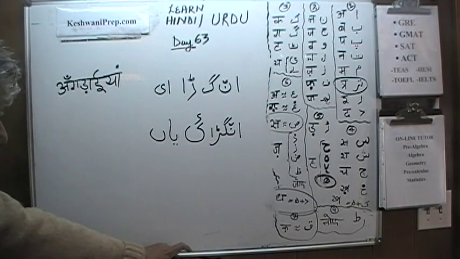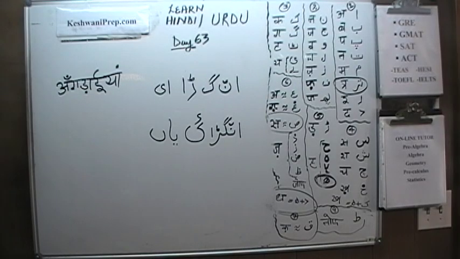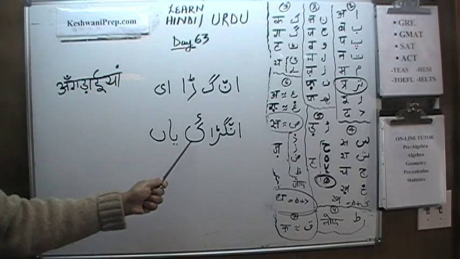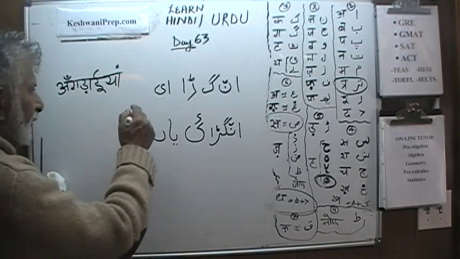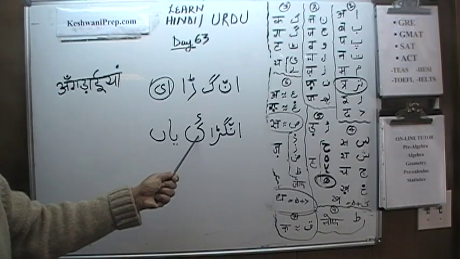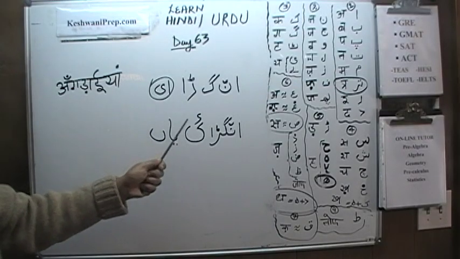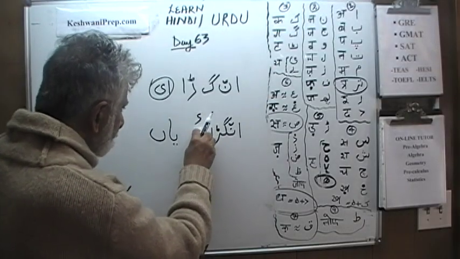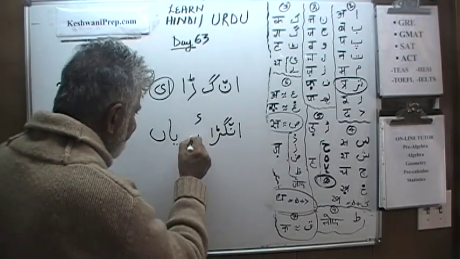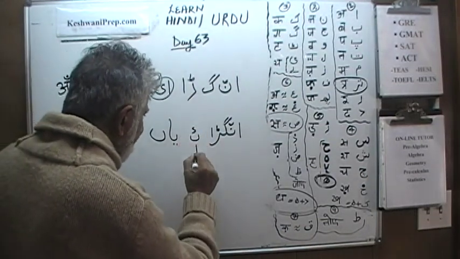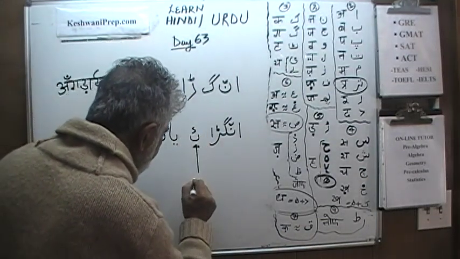Now what's going to happen is that when you run into a situation like this, where e appears in the middle of the spelling, this e right here, alif and a choti ye, when it appears in the middle of the spelling, which is what this is, then it is not written like this. It only takes a loop. It takes a tiny loop. You will have to bring it down. It takes a tiny loop and you bring it down. And this part that you see there is the e.